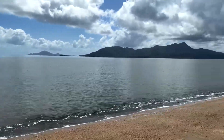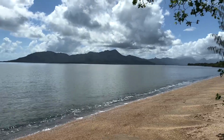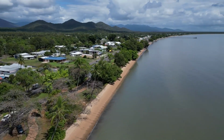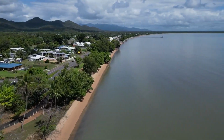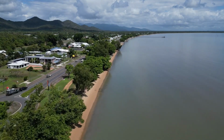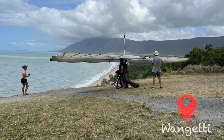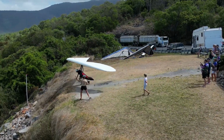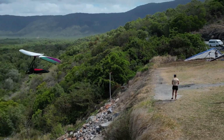And then we followed North Queensland's version of the Great Ocean Road, the Captain Cook Highway. It begins in about Port Douglas and finishes on the north side of Port Douglas, up around Mossman sort of area. It's a lovely drive. I do recommend, if you're in the area, even if you don't have a vehicle, hire a car if you can and go for a drive up this way. But I'll let the footage do the talking. There's some lovely stuff you're going to see before we get to the Daintree.